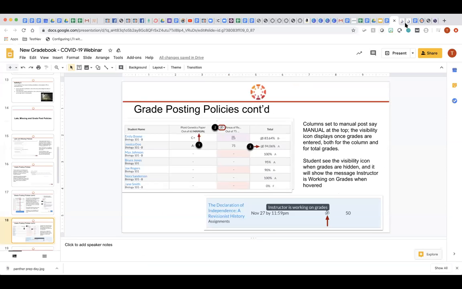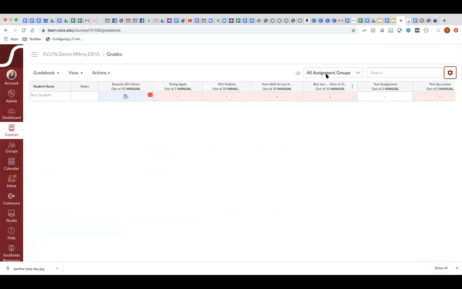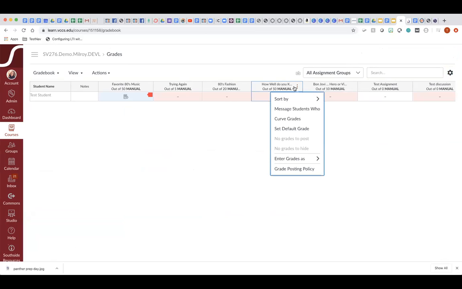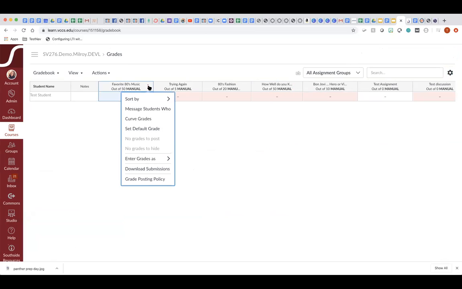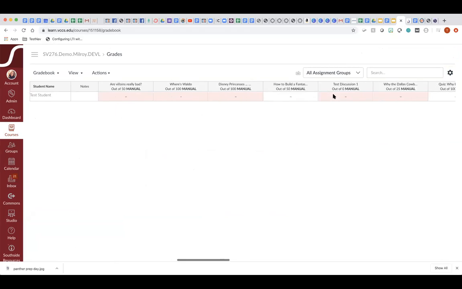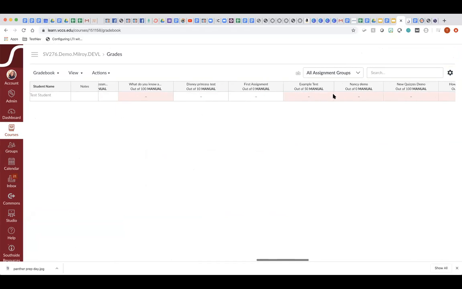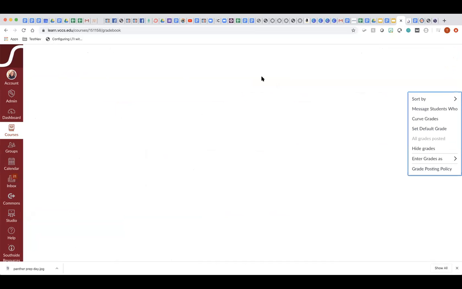So one more time, let's go and take a look. Let's see what I've got. I've got anything that's hidden. So from a specific column, I can actually go in here and, well, let's see, I've got to grade something, I guess. Do I have anything that's hidden? Oh, I thought I did, maybe not. Okay, I can hide this because there's a grade in it. So, whoops, that's interesting. I wonder what happened there.